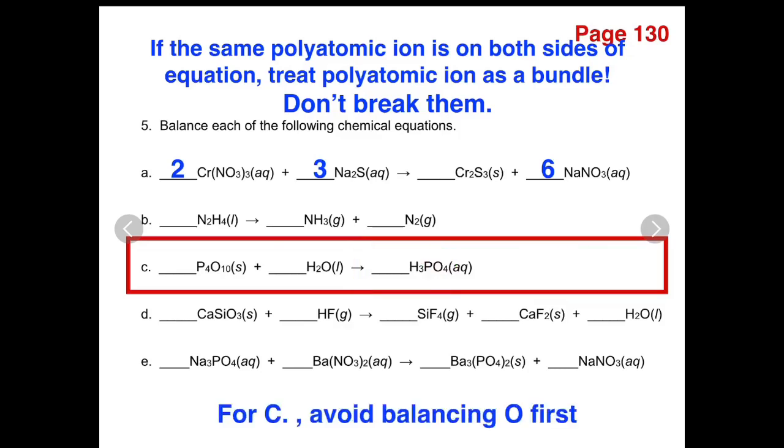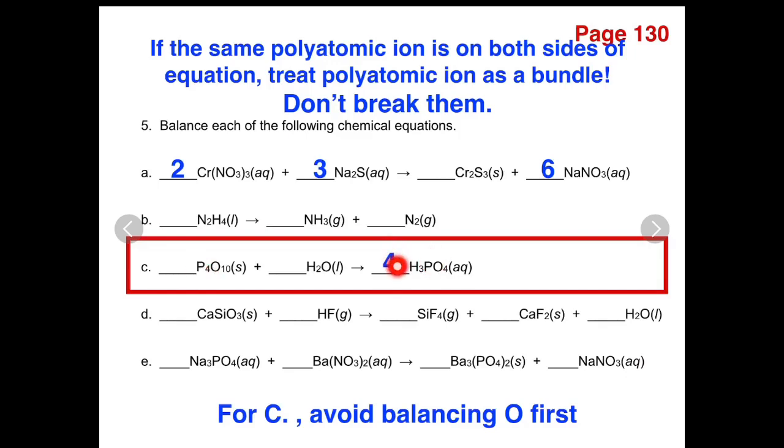So for example, in this case, you are going to avoid oxygen again, because oxygen appears in more than one molecule on the same side. Here oxygen appears in 2 molecules of the reactant side, so we're going to avoid that. Do something else but not oxygen. I'm going to start with phosphorus then, because we have 4 phosphorus here. You're going to add 4 in front of it. So now you're going to have 4 phosphorus, 4 phosphorus.